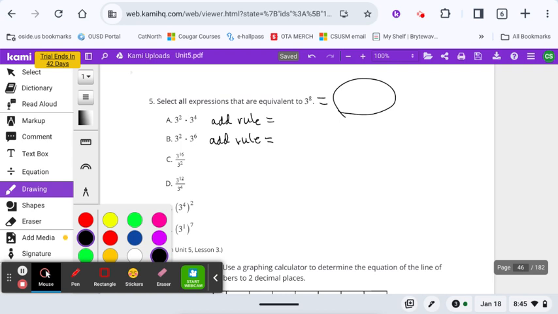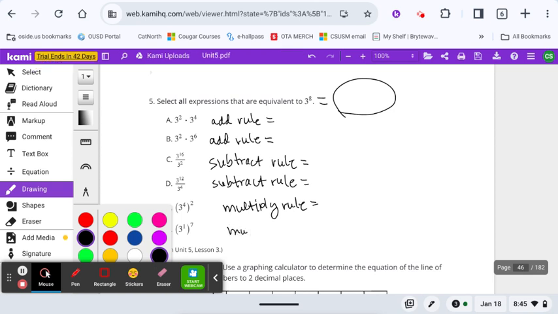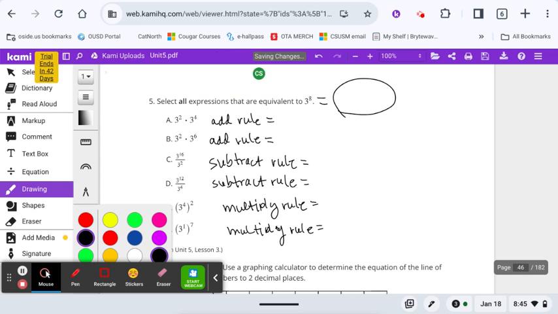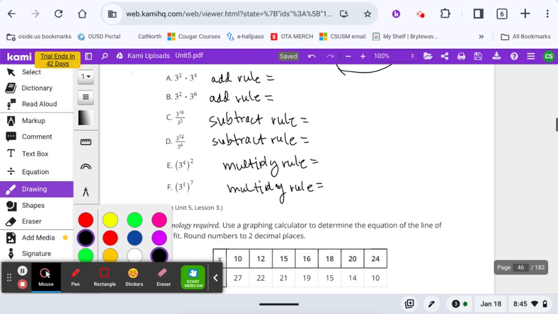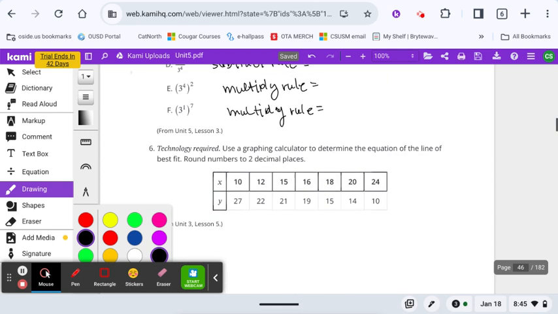Do they match? This one, when we're dividing, is going to be the subtract rule. Can you subtract these and see which one is equivalent and which one is going to match? Subtract the exponents, top minus bottom. And finally, this one's going to be the multiply rule. You guys are exponent rule machines at this point. And so you can go ahead and apply those. Is it A or B? Is it C or D? Is it E or F? And then we'll go over those responses in class.